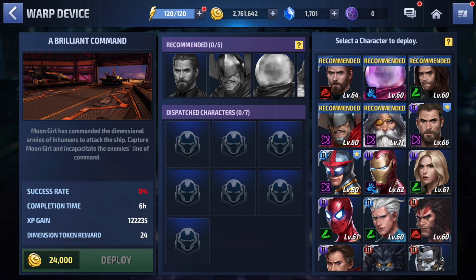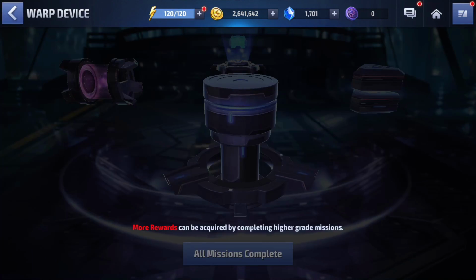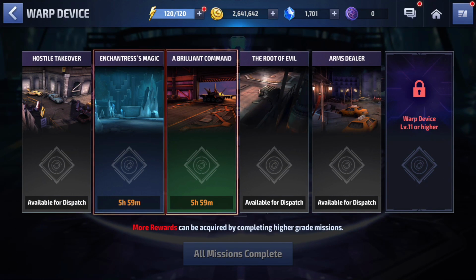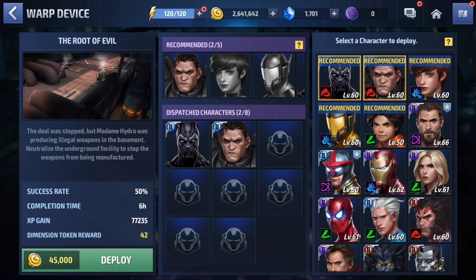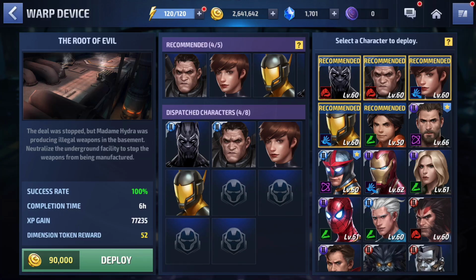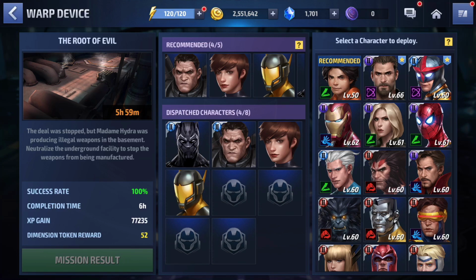Another 6-hour mission right here. So it recommends these characters. So we got a 100% chance to reward. So really the only thing we can do is check back in 6 hours. Wow. Recommended 5 characters, dispatch characters. Oh, obviously it costs more gold the more characters that you put in. So I'm at 100% here for 90,000. So I'm just going to send those 4 recommended characters in.